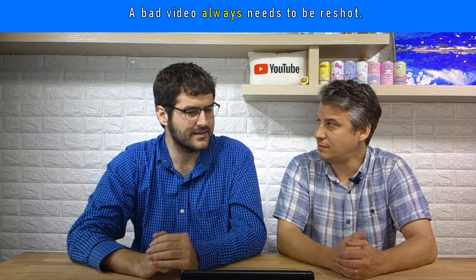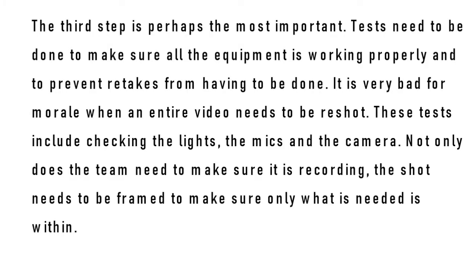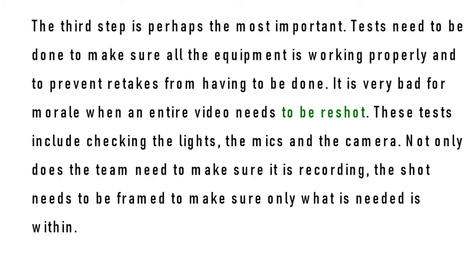Well, first of all, I think that this would be in the third paragraph. And they say "reshot" in the third paragraph. It's there. It must be the answer, right? It must be true, right? I found it. We got it. Let's move on. But wait. Does it mention anything else? Let's see the sentence where it comes from. It is very bad for morale when an entire video needs to be reshot. These tests include checking the lights, the mics, and the camera. So the second sentence there, nothing about it.